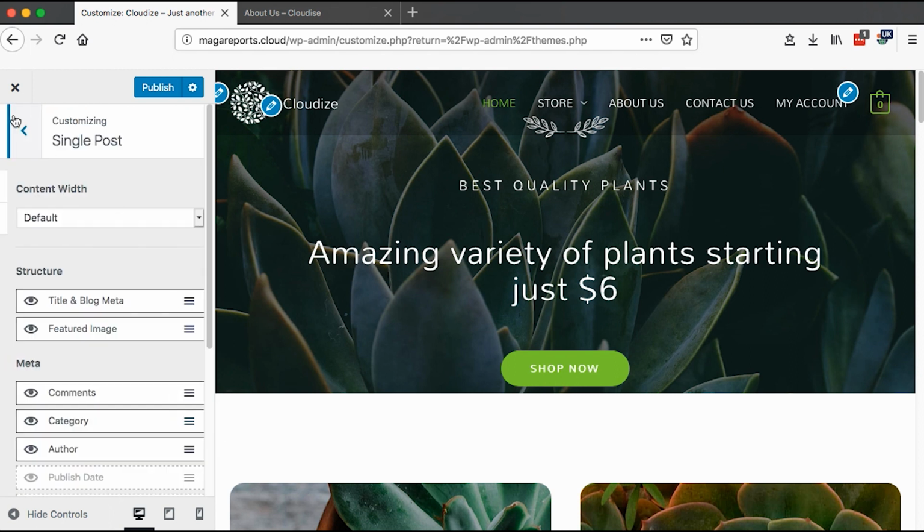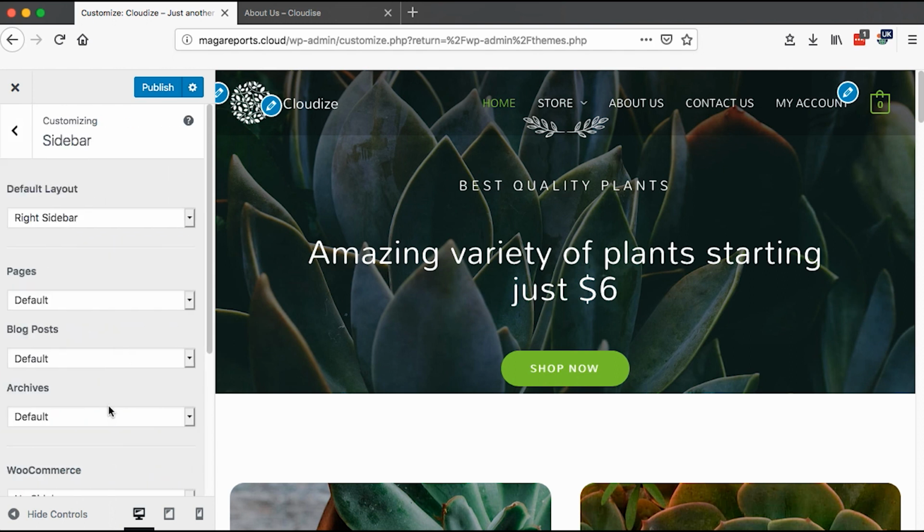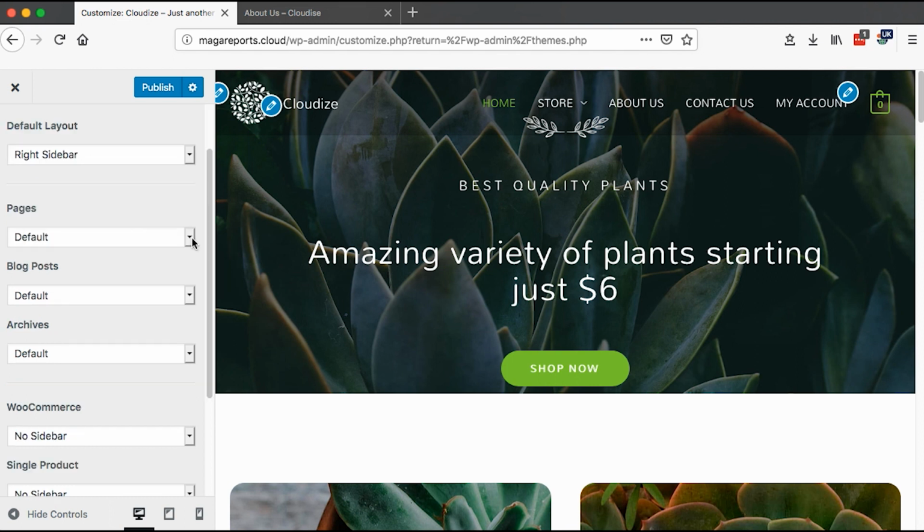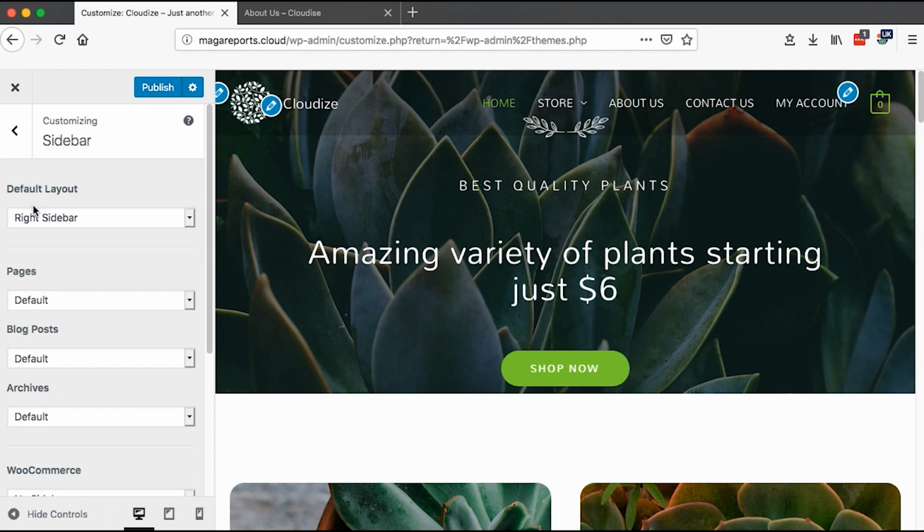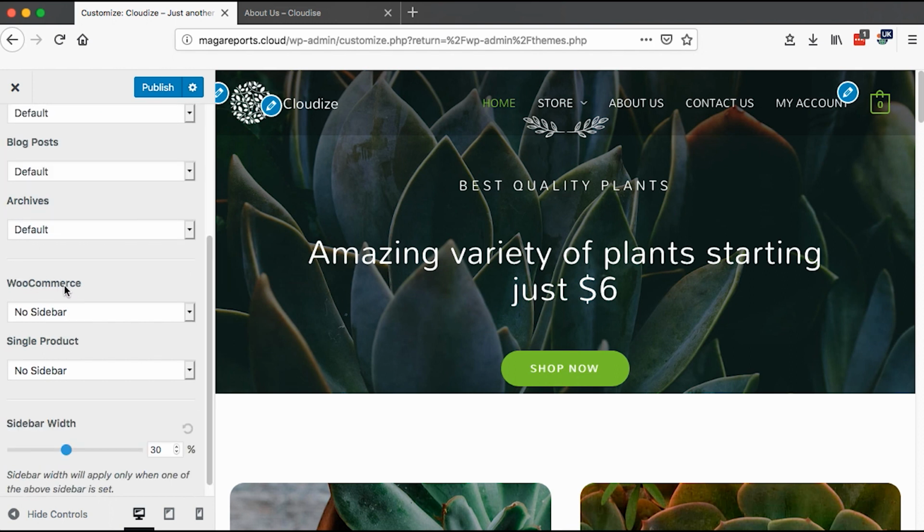Okay, now we move on to the next section, and those will be the sidebars. We can choose to have a default sidebar on our WordPress website, and that can be the right sidebar, which will appear this side. We can even as well choose not to have a sidebar on any section of our website. For the pages, we have set it to use the default sidebar, blog posts the default sidebar, and archives the default sidebar. The default sidebar is the right sidebar. And then for the WooCommerce, we say no sidebar, but in this case, we can even set it to be a left sidebar, and we only have our WooCommerce products appearing right on the left sidebar.